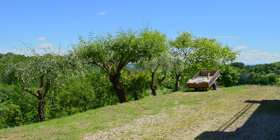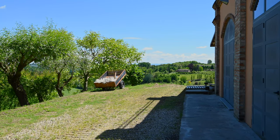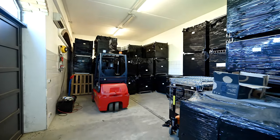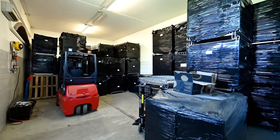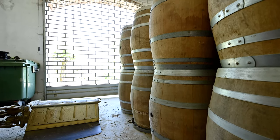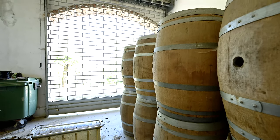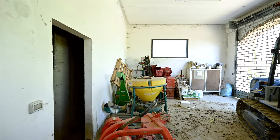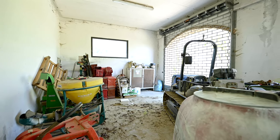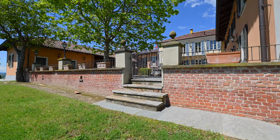Back outside on the lower level, we're in front of those grey doors seen from the drone shot — this is where all the wine production is done. We can see wine storage here — there's a lot of wine stored at the moment, oak barrels, and all the equipment you need for looking after the vineyard. There's currently someone who does all this for the owner; he employs people to look after the vineyards and produce the wine.